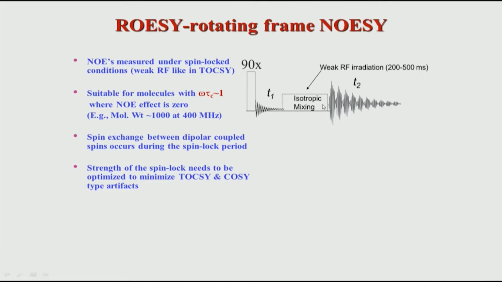During this period, similar to what happens in NOESY, the polarization from one spin is transferred to the second spin, which carries with it the information of the chemical shift during t1. Remember, if you look carefully, we have started from an x-axis pulse, so the magnetization is in the y direction here, and it remains y throughout. There is no need for another pulse to bring the magnetization to y.